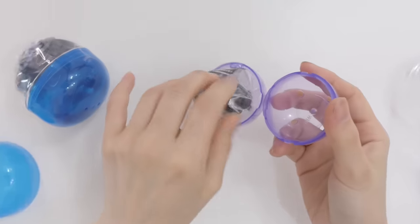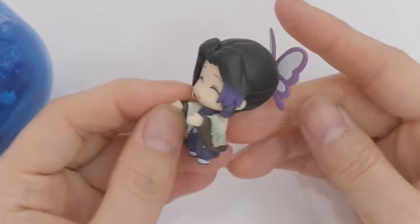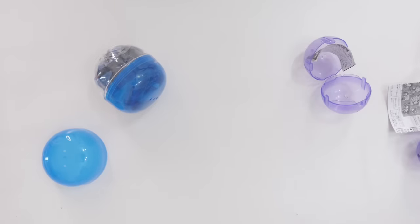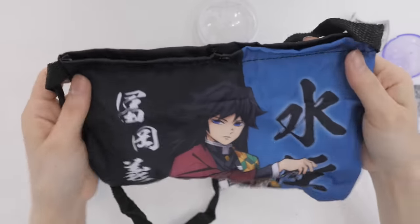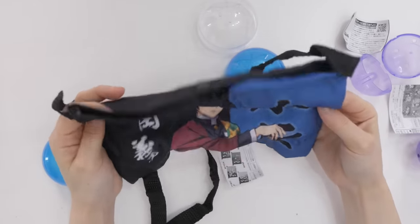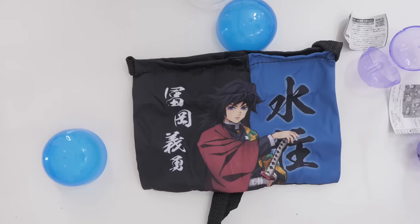Moving on, and here we've got Shinobu. Wow, she's so cute and adorable, and I love her accessory. I wonder where her hair goes. Okay, so the last one, the reveal, Tomioka-san, and it's a little bag. You could put small stuff in it, like if you want to go for a walk or something. I'm probably not going to use it as a bag, but maybe as a pouch. Ooh, it's actually printed very nicely. So that's all my capsule toys. Let's go back to the video.